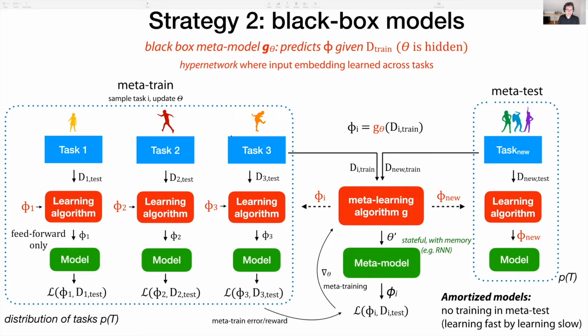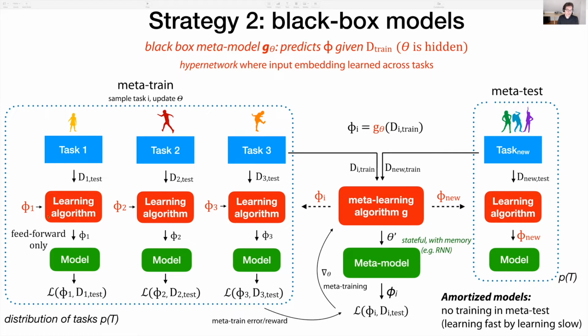Right? So we give the task itself, or at least the training data of the task, to the meta learner, which will then learn an embedding of these tasks, produce a meta model based on a number of hidden parameters theta, get a loss, and then meta train until it finds better internal parameters theta. It gets a signal from predicting the per task parameters phi, and in the learning algorithms, they just feed forward. They just build a learner with the predicted model parameters, and from that obtain a loss, and then the loss over all the different tasks is given to the meta model.